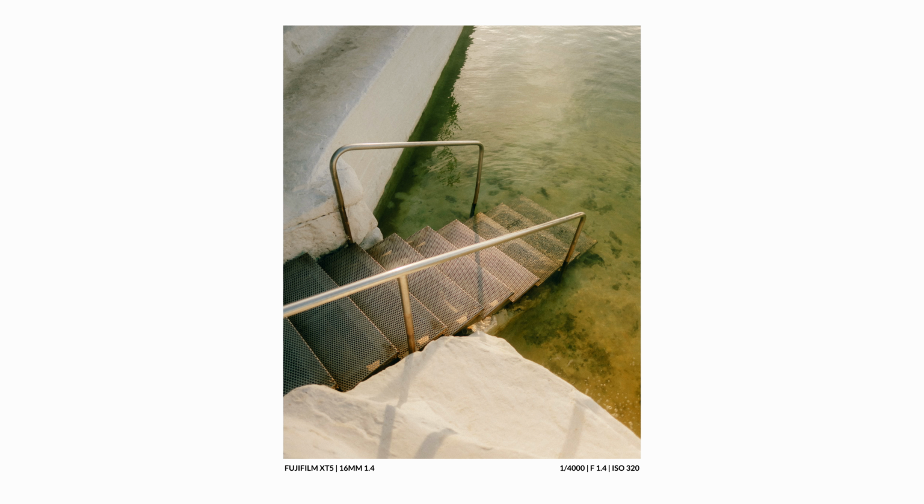Next up, this is a photo taken at an ocean pool near Manly in Sydney. And the sun was pretty much setting at this point, so the shadows in the photo were super long and exaggerated, and I tried to frame the stairs in the middle of the frame, but then you've got these handrails kind of going from side to side. I love that the frame is kind of split into two as well, with the white edge of the pool and then the green of the actual water in the pool. Very simple shot, very simple idea, but I think the lighting really did most of the work in this photo.